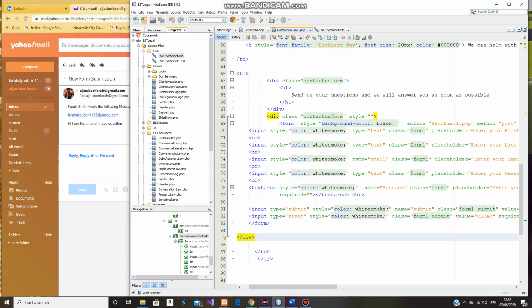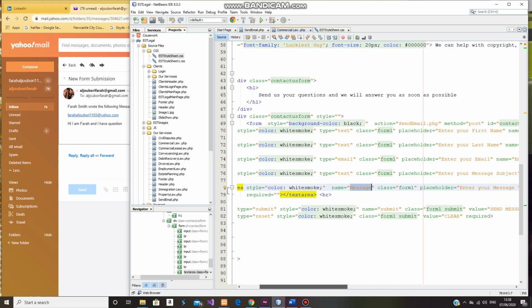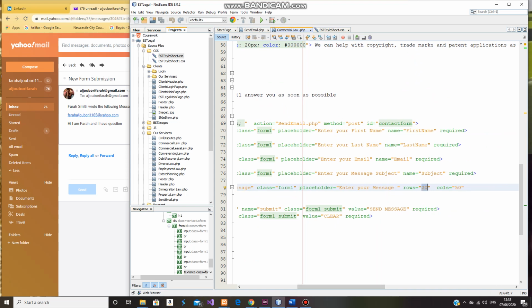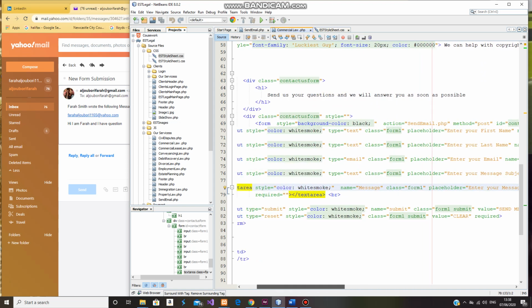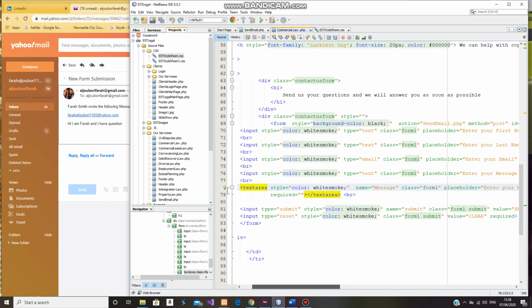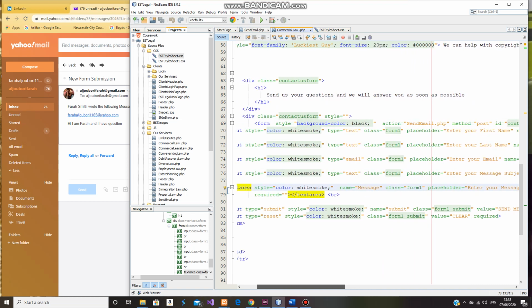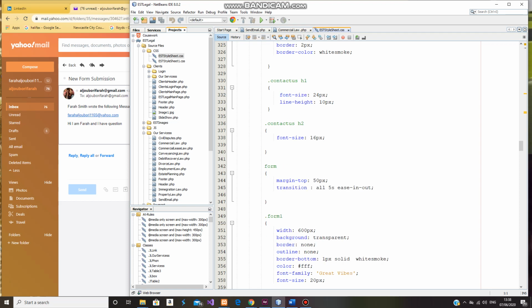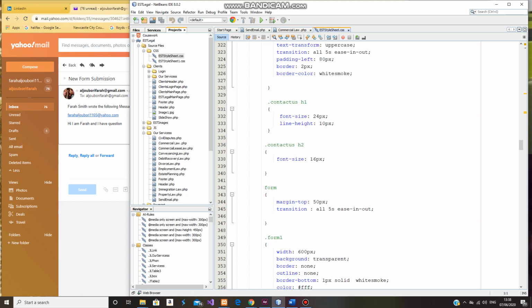I did a normal form with an input for the first name, an input for the last name, and an input for the email, and I chose the type email to make sure that the user inserts a correct email. For the message I used a textarea, not an input, to be able to make it as big as I can, for example 20 rows and 50 columns, to allow the user to write whatever they like, as long as they want. Then a send button is inside the form. The style is optional, whatever style you want to do.